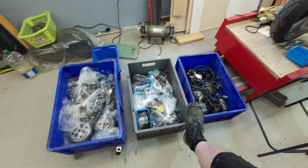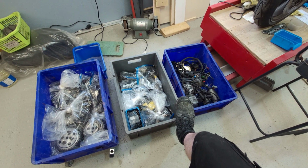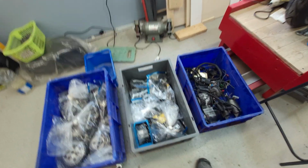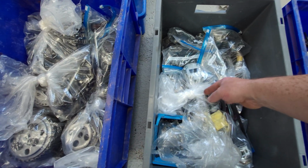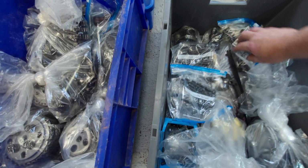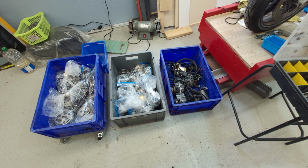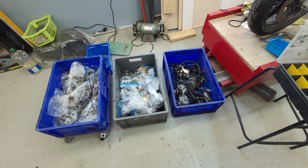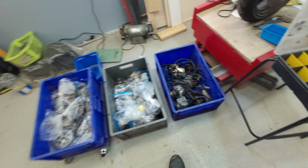This one is all engine parts, everything, like there's pickups for sumps, and I see pistons in there, rocker cover bolts, cam chain tensioner blades, cam chain tensioners. What else have we in there? There's a crank in there, camshafts, oil return pipes, the one that goes from the head to the block. That's actually the feed to the head from the oil pump. So that's all that's in there.